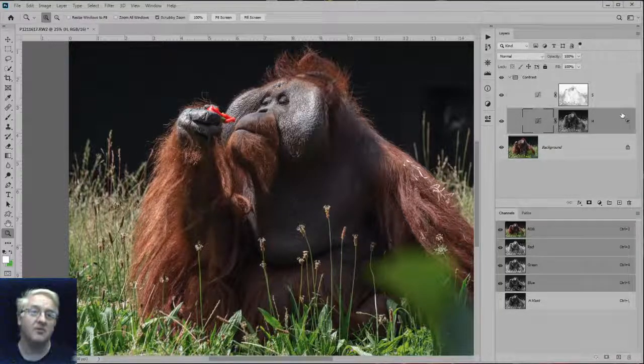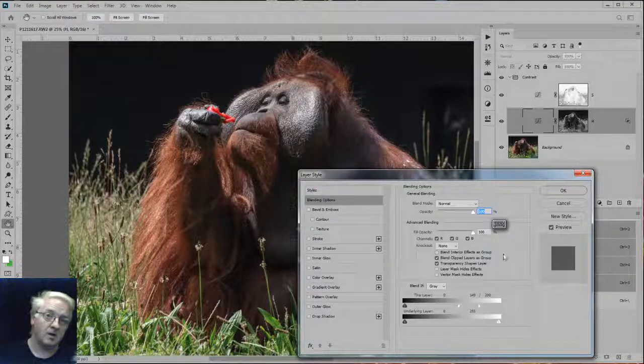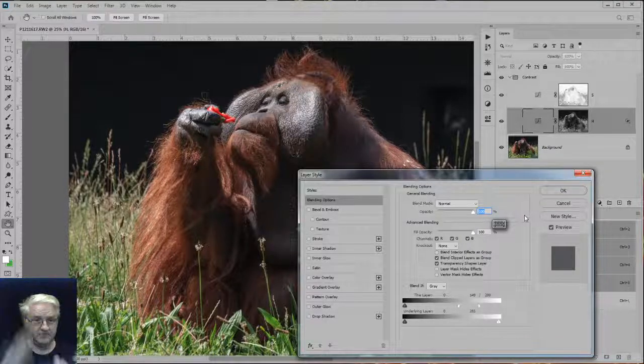Okay, so if I double click over here again, everything from 200 up to 255 will be invisible on this highlight layer, and everything between 149 and 200 will be gradually going down to nothing, and then from 148 backwards it's 100% of whatever is going on in the layer.